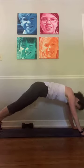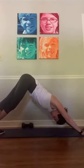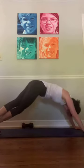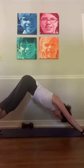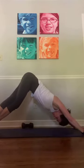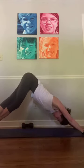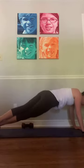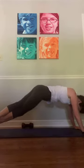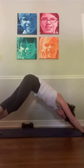All right, this time we kick that back leg, cross it over to the front. Right, we're in down dog, hips are high. Now shift forward into plank, rotate your hips away from the TV or the camera or the iPad. Shift them away. Hips square to the floor in down dog. Rotate away. One more.